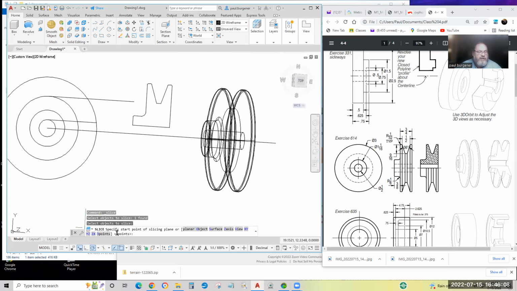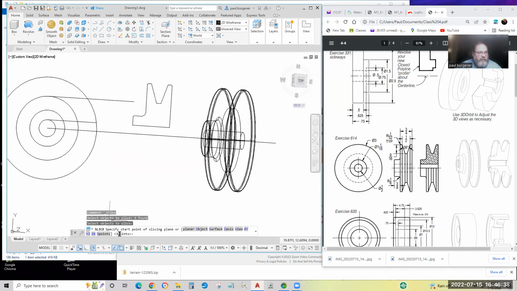Notice 3 points is the default for the slice command. That's exactly what we want. I've never used these others. Well, maybe view. No, I see no reason to use the others. My advice is always use 3 point, and wisely picking your 3 points, if you've got enough geometry in your drawing, is just as good as these, with the exception of view. But anyway, what was I?